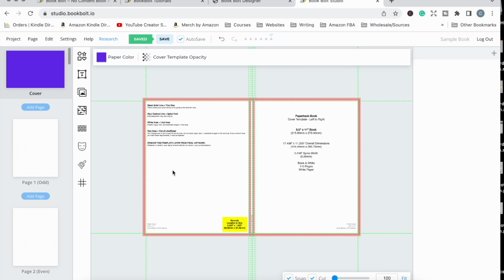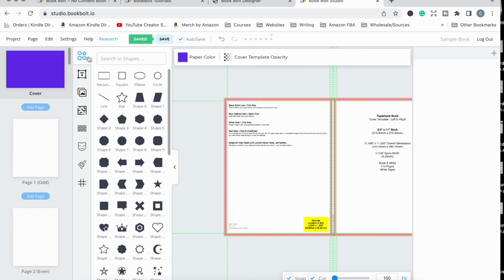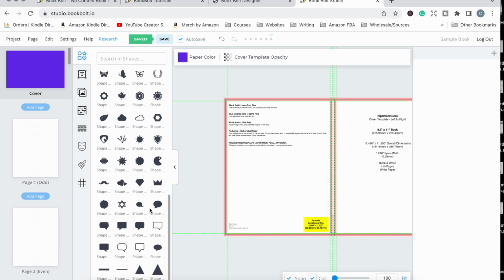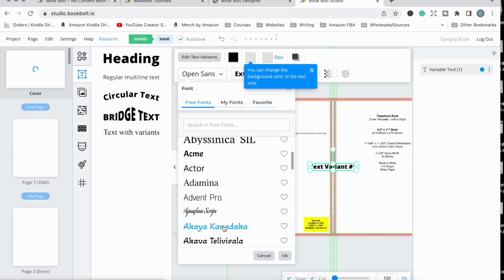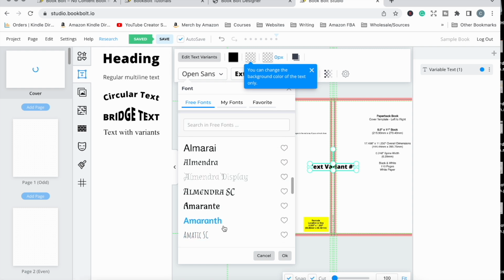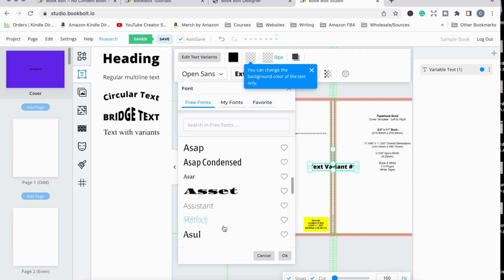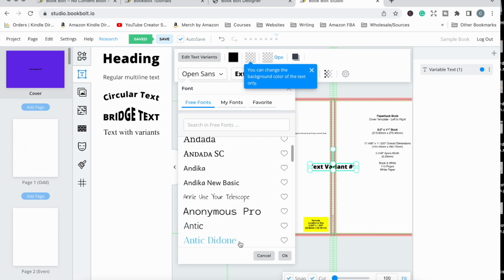And there are elements within this Bookvault Designer that you can use if you want to. There are things like shapes, icons, things like that that you can use. We have different types of text if you want your text bent or circular, things like that. And then we have a whole heap of different fonts that you can use on your covers and on your interiors. So you don't even have to go off and buy commercial fonts to use or anything like that. You are free to use whatever is in there.